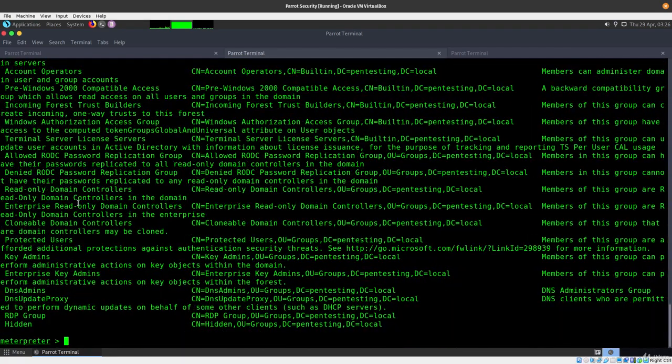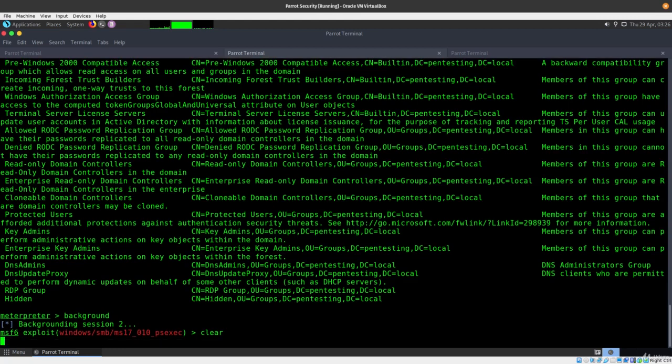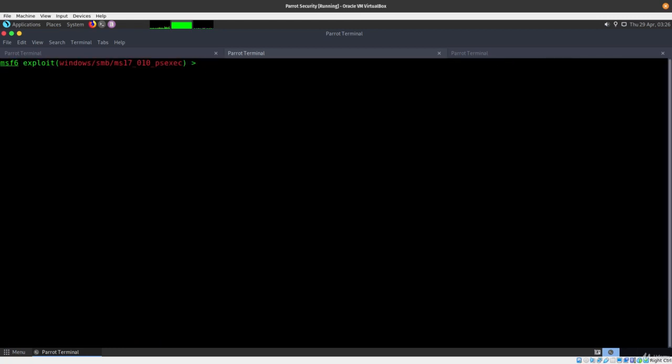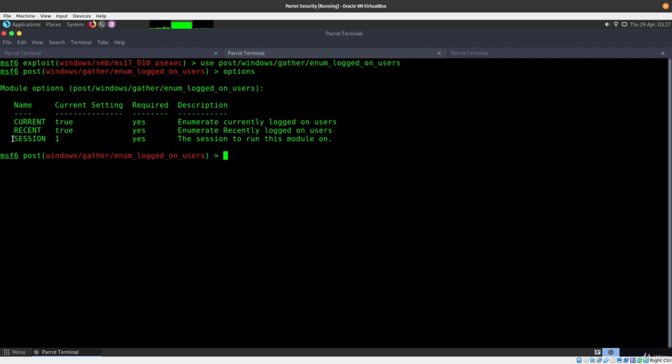And another way that you can run these modules, the same modules that I can run from Meterpreter, I can also run from Metasploit, and the way that you do that is by doing background, just to keep that session in the background. Let's go ahead and clear this out. After we do that, we can just do use post/windows/gather/ and the one that we want to do is enum_logged_on_users, right? And this one is a module. From this module, if we do options to see what you need to fill out, all you need to do is change the session, and that will run on the session that we have.